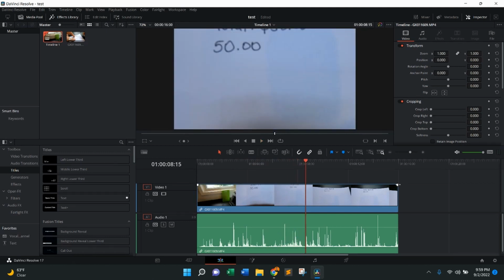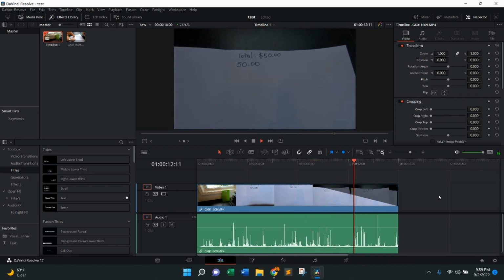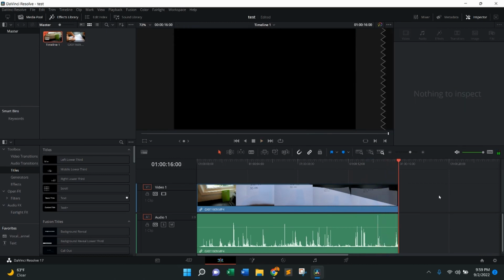And then to fade out, what we're going to do is come to the end of the clip, so the top right of the clip. You're going to see also the same kind of white dot in the top right-hand corner. So I'm going to drag this time to the left. And then when it's playing, what you're going to see is it slowly go from light to completely black. And just like that, it fades out.